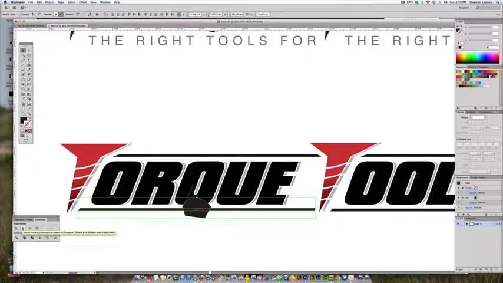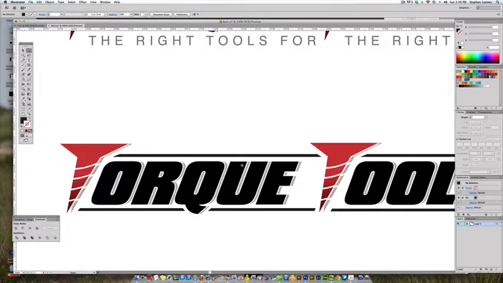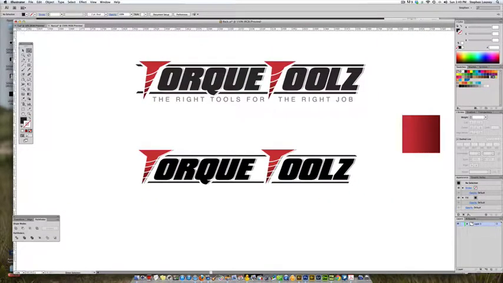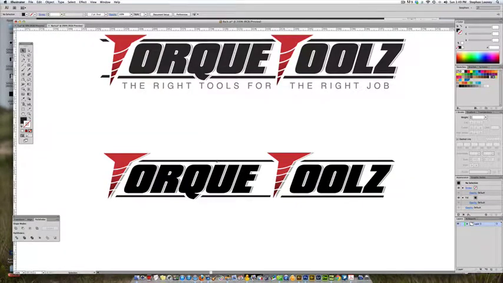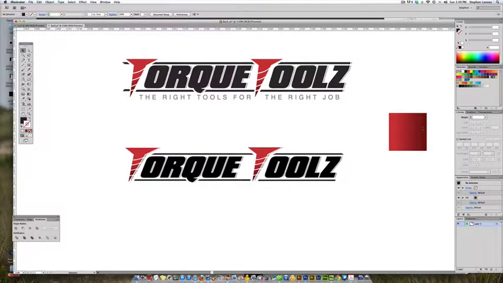Now you're going to subtract the front in your Pathfinder. And now it's just subtracted the front. With your direct selection, or A on the keyboard, you can mess around with your points again and fix them. And you have that nice shadow coming out here on the bottom of the Q, which is a really cool accent. I don't like this. I want to move this down a little bit. Move that down a little bit. Kind of just eye it up. I'll use my align tools later. Well, you could use them later.